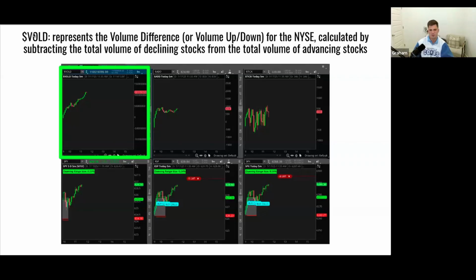And there is another fold that is used in the world of finance, but this is the one that's specifically the volume difference. There's a different fold that someone mentioned, I think Mark mentioned in a previous class. So if you Google VOLD, make sure you're saying $VOLD and Thinkorswim. It'll give you more information on it. But essentially, when it's going up, that means bulls in theory are in control. When it's going down, that means bears in theory are in control.